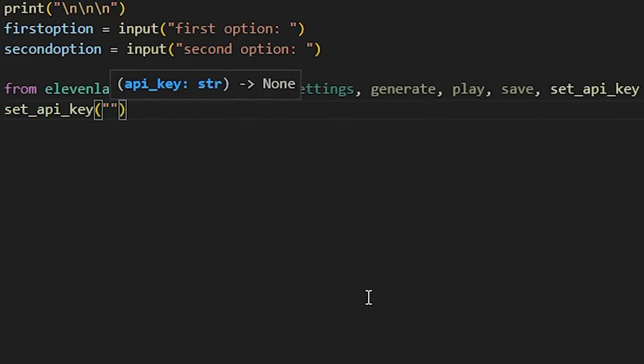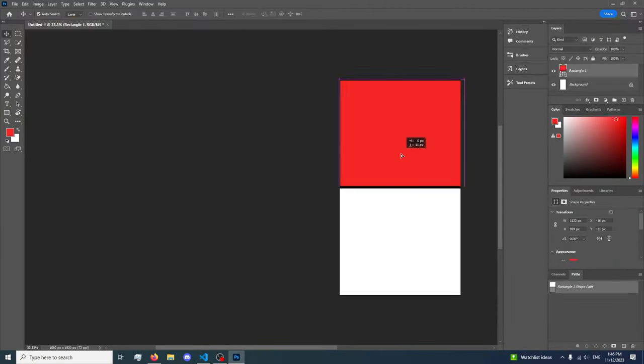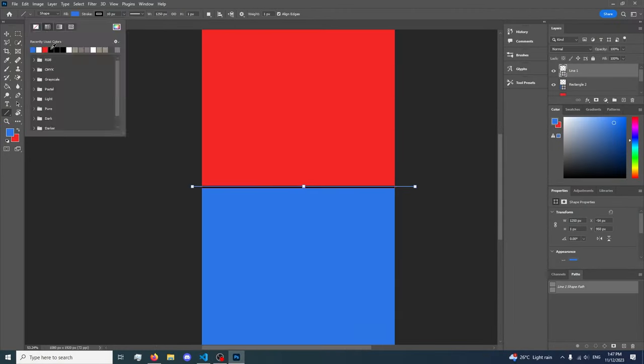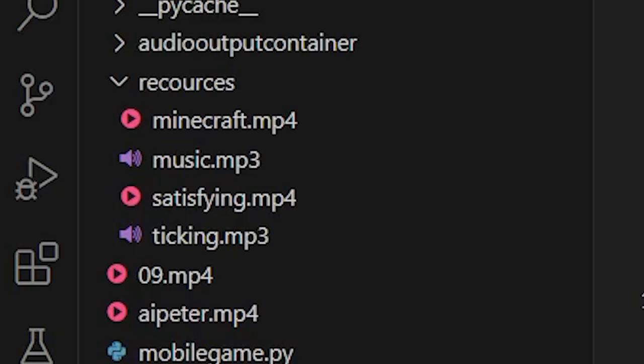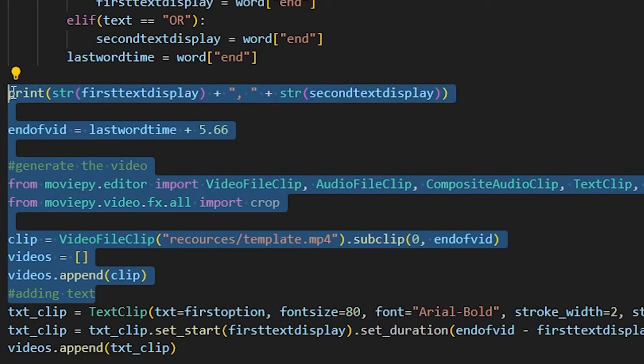After getting the text-to-speech working, I moved on to work on the video. I created this template to use in Photoshop, then added music into the background to make it more engaging. Then I exported this and dragged it into my project so that my Python script could access it. What my script does with this video is calculate how long the video needs to be based off the text-to-speech audio, then grabs as much of my template as it needs.